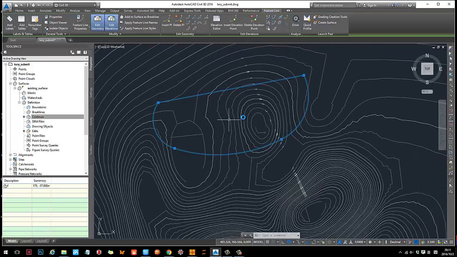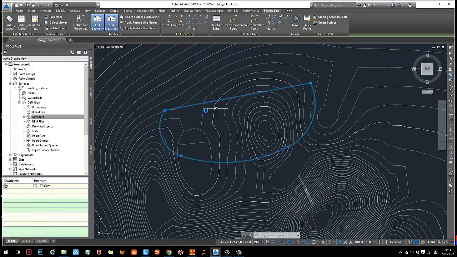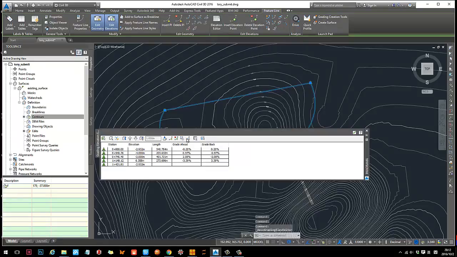But right now, what I want to do is to change that, right? For example, I want all this area to be flat, okay? Then you just go to the elevation editor, and here are all the elevations, right? What you do, just choose them all, and give them an elevation you want, okay? That's the decision you want to make.